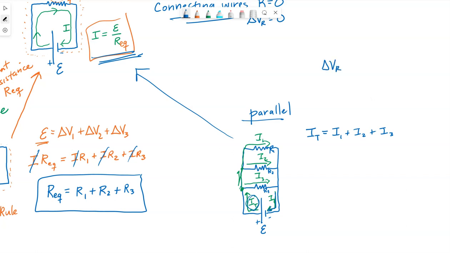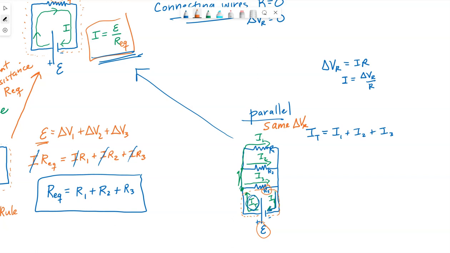From our Ohm's law equation, we can say I is the potential difference over the resistor. But if you recall with capacitors, they all had to have the same potential difference. That's going to be true here as well. And that's because if we follow any one path from one end of the battery back to it, we only pass one resistor. And if the battery voltage has to end up being across the element we pass by, then they each end up having the battery voltage across them.